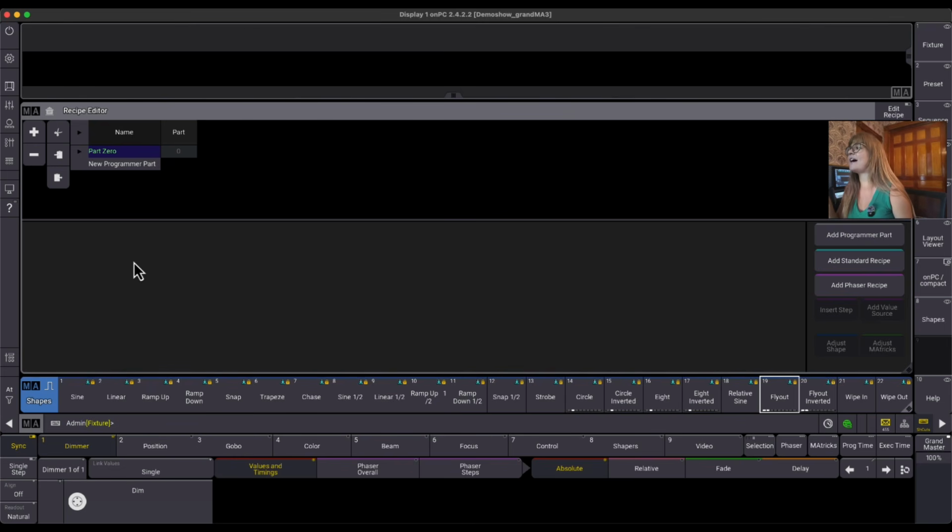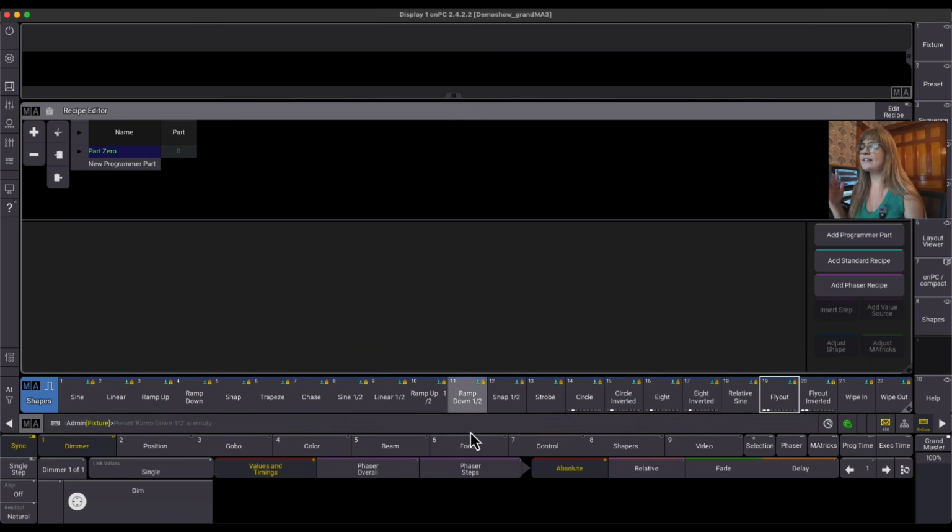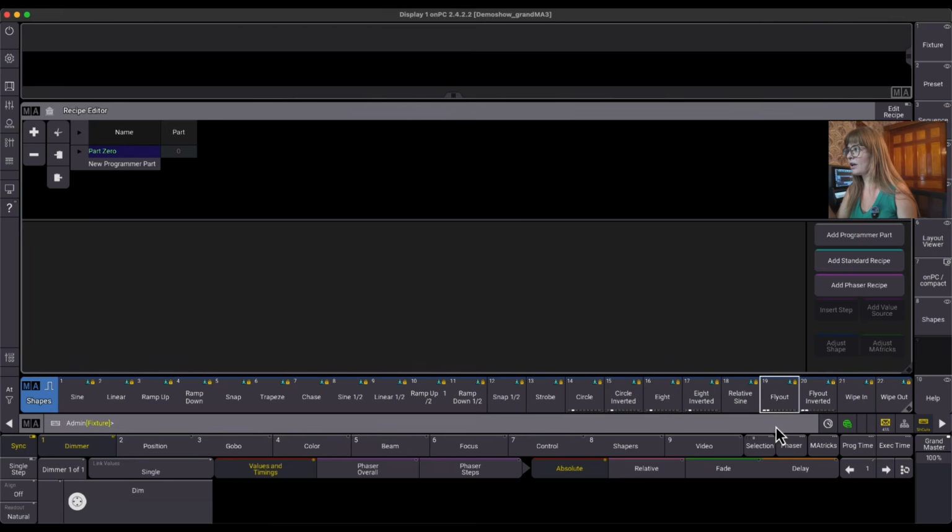What I would say, and I've said this for years, even when teaching Grand MA2, is that if you are new to phasers, new to effects or whatever, start with what's already in the console. Start with learning all the template effects, start with learning all the template shapes, because that's going to give you a really basic understanding of even just basic programming, because they're putting these in there based on what other programmers have done. So we love that.